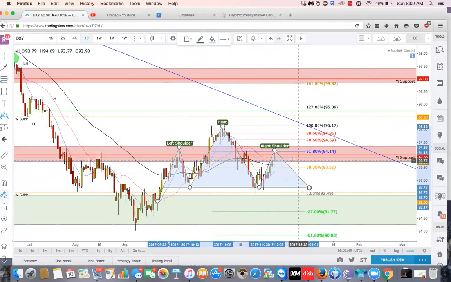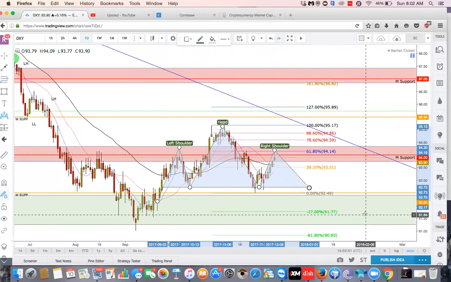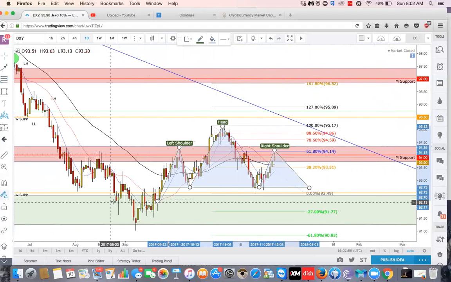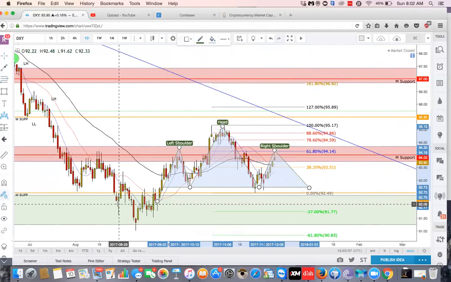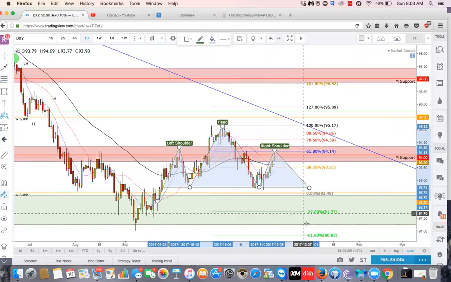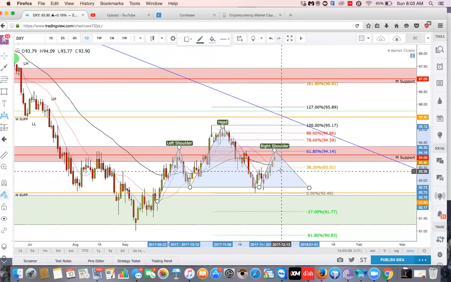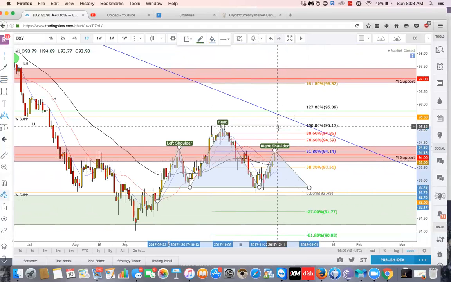So if this were to complete, I would like to see price pull back down towards this 92, 91 area, coming back into this demand zone. So that's where I'll look for my take profits to hit, back around this 92.50, 92 area, if we could get a weak dollar. If not, I see price pulling back up towards this 95 area. So those are the two scenarios right now.